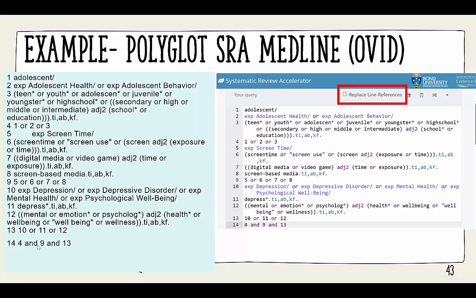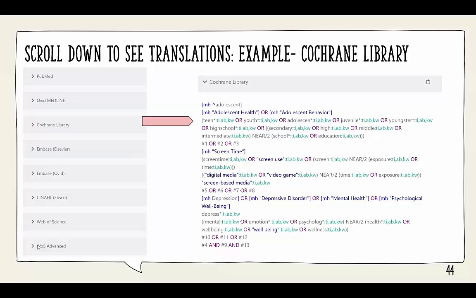So once you paste in a search, you can scroll down and see the options. It doesn't have all the options that you probably want on here, but hopefully there are some that you would find helpful. The one that I personally find the most helpful is the Cochrane Library one. I still feel a little bit clunky when I go in there and I'm trying to find the MeSH headings. For me, this really helps with that part because it gives me those MeSH headings in the format that the Cochrane Library wants. And so I'm more quickly able to translate my searches there.